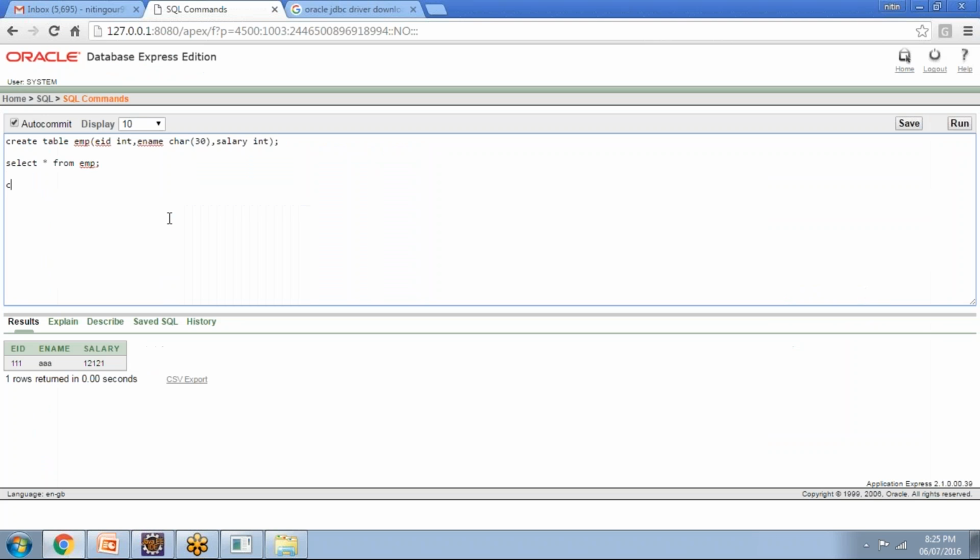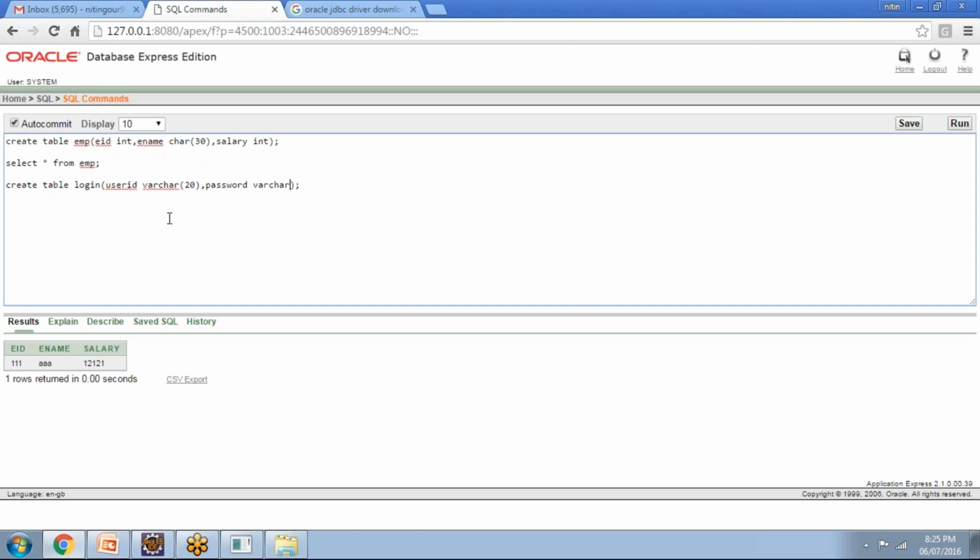Suppose a login table. Create table login with user ID. Varchar data type is used for alphanumeric. If you want to store alphanumeric data, this is used.